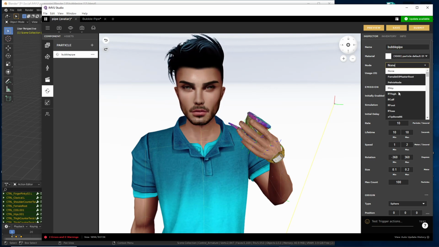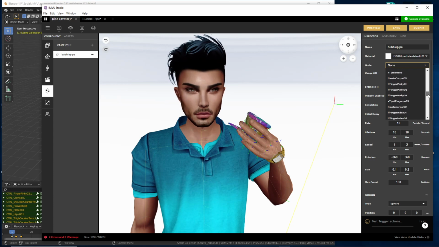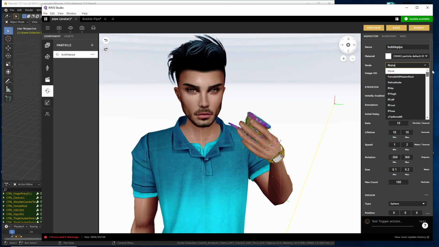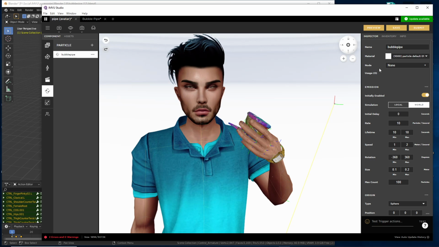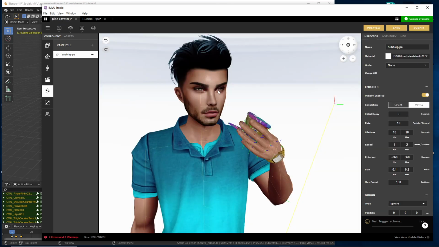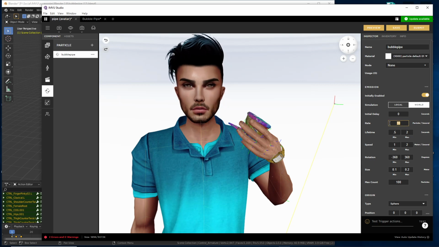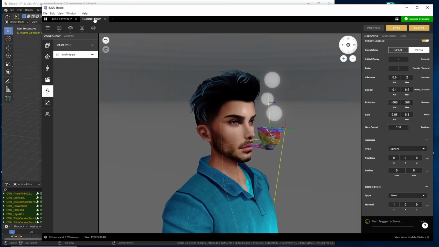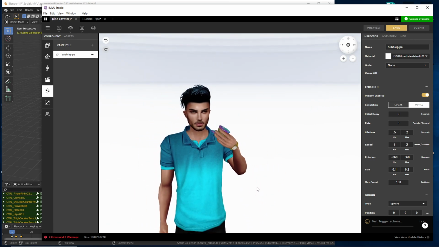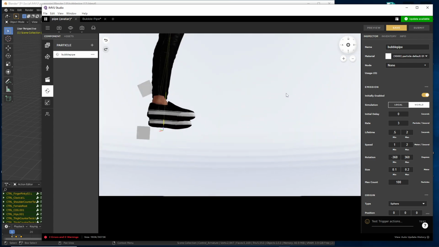Now we have a list of all the bones of the avatar that we can use as our target or the origin point for the particle, but we'll get to that in a second. What we'll do first is just get the effect up and running. So 0.5, 2, what was that one? 3. Just get this started. And it should be down at the bottom at the avatar's feet. And it is.